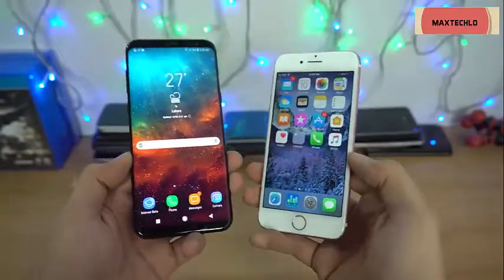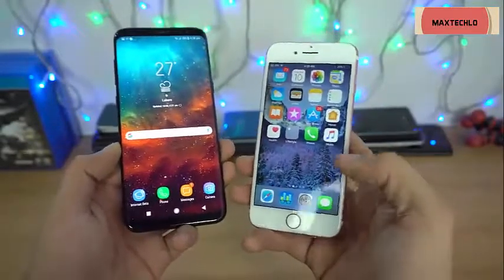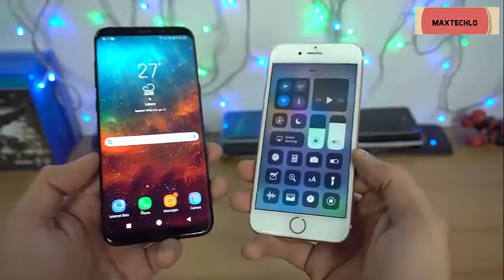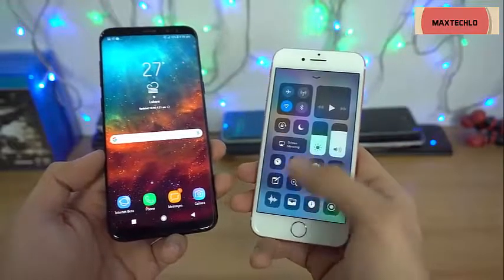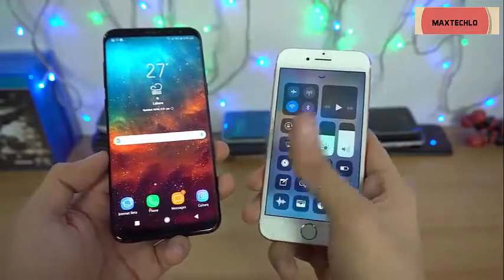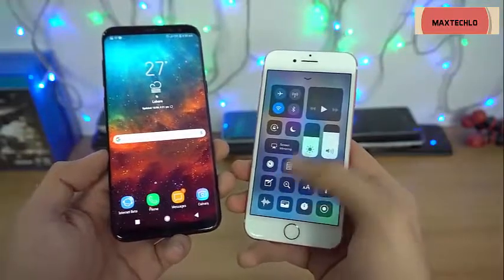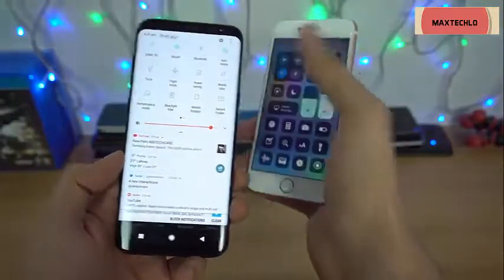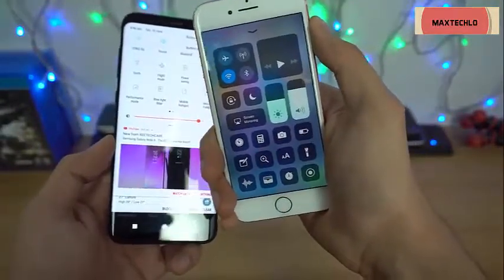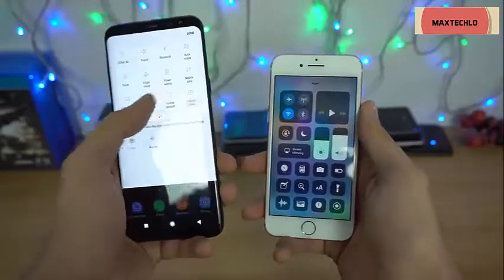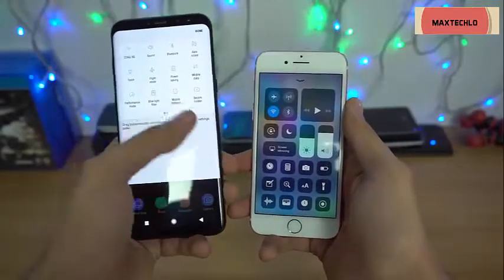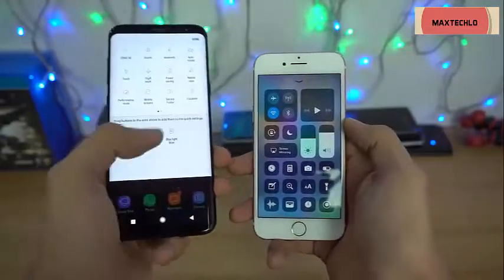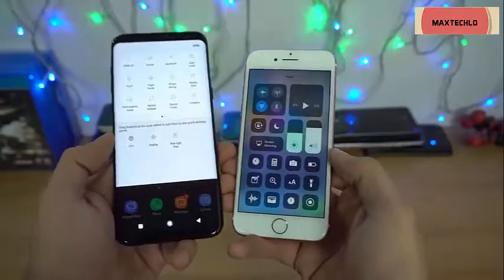Next up is the customization of quick toggles, quick actions. In the iOS 11 world, it's called control center. So now iOS 11 allows you to add a lot more settings here, a lot more quick toggles here. So you can see I just filled this with features, and this is something we've been doing on Android phones for quite some time. So we have these three dots here. You go into button order, and there we go. You can basically add or remove features from this area. So if you want more features, you can just fill them up, or you can just remove them to make it cleaner. And it's something iOS just got.